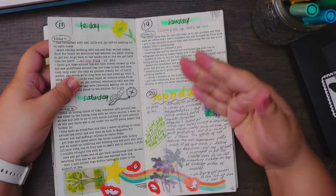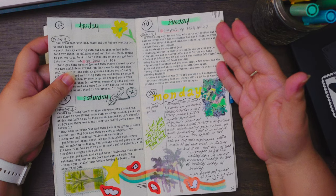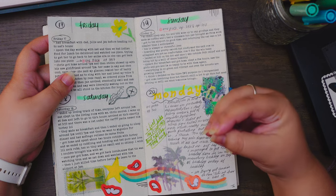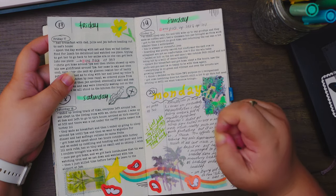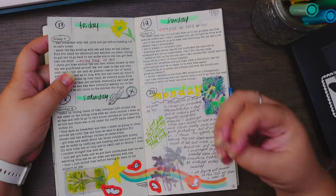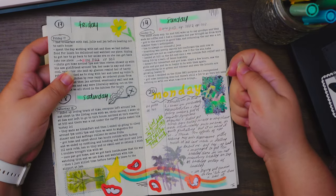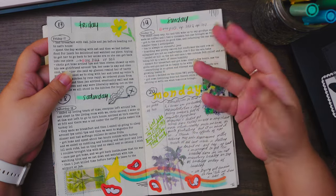And so once the day is gone, I've decided in recent days that once the day is gone, it's gone. For me, the daily log is not so much a historical record as it is a way for me to be present in the moment and be in tune with my thoughts and what's going on. It does capture in a way the things that happened, but that's not necessarily the main goal with my daily log, if that makes sense. And so if the day is gone, it's gone, and I'd rather that not be the case.